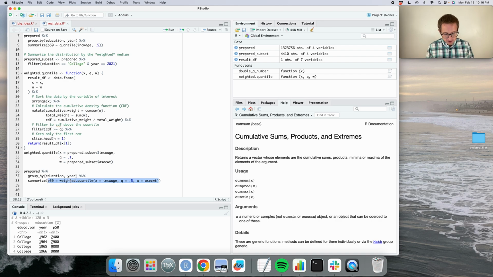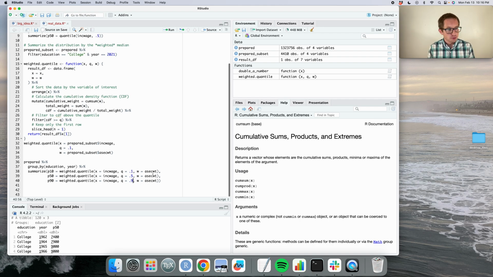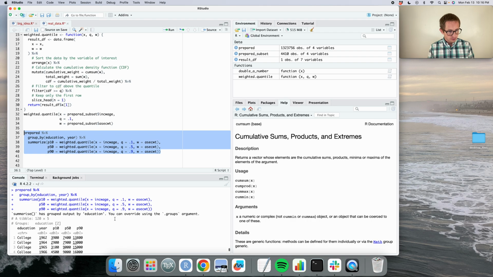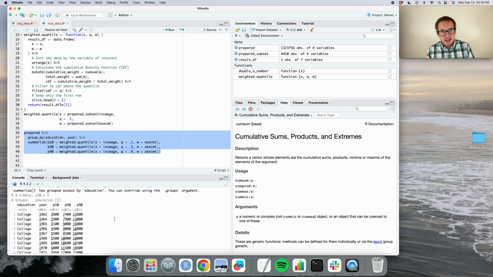And because we've written this up in a function, it's now easy to copy it over here and make the 10th and the 90th percentile. If I was doing this for a ton of percentiles, I might put this in a for loop or something, so I wasn't copying and pasting at all. Now running that code, we get to see that we have pretty similar to what we had the other day. So we have the 10th, 50th, and 90th percentile, but now we've appropriately incorporated the survey weights so that our estimates are based on the weighted distribution of incomes that's designed to be representative for the whole population.